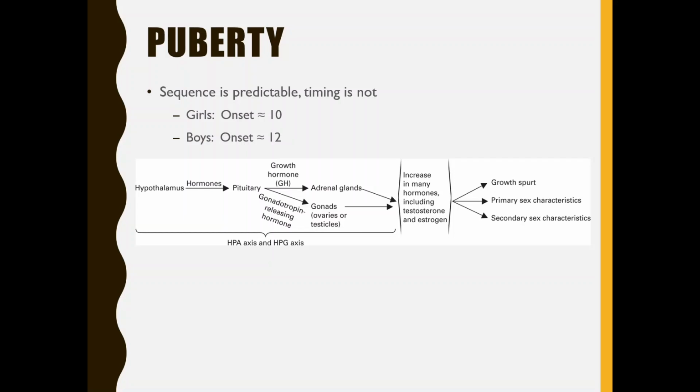So these HPA and HPG axis patterns are what determine the onset of puberty. And we're not exactly sure what triggers the hypothalamus to start the secretion of hormones that are going to then activate the pituitary gland to activate the adrenals and the gonads. But that's what will start the sequence. Once the sequence has been released, it's going to go in a particular pattern. Oh, I labeled GnRH for us. Forgot about that.